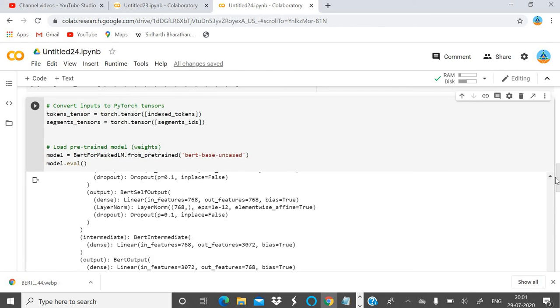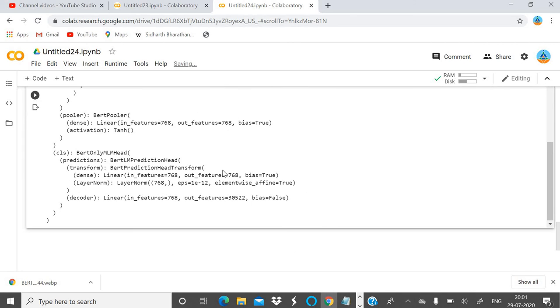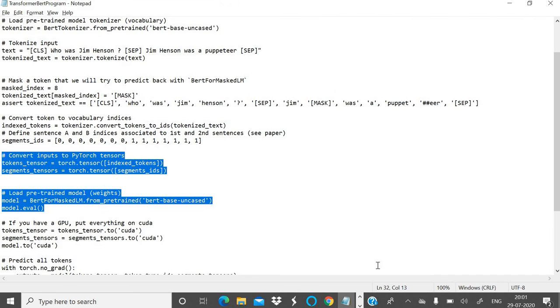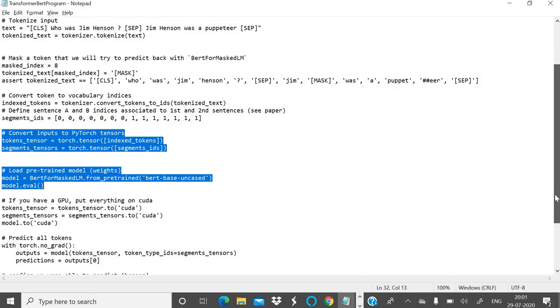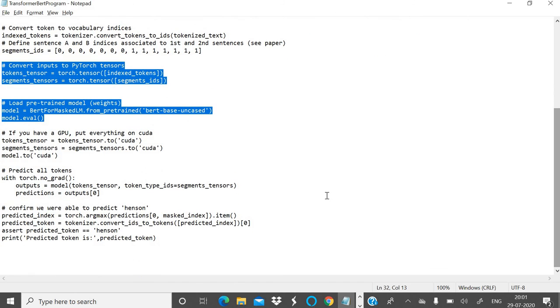So that's fine. Now, next thing we need to do is put everything in CUDA. Even in the previous programs when we implemented transformer, we have done the same thing. So we are putting everything in the CUDA.